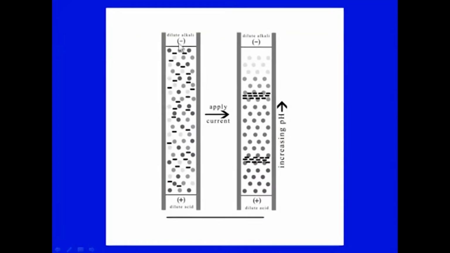This figure shows that you have cast a gel here. Now, this gel contains lots of different ampholytes. There is a dilute alkali at the negative electrode, here it is a positive electrode, and as you apply the electric current, they will migrate to their respective places and then concentrate there. So, that is how a pH gradient gel can be created. Let me show you on your screen.